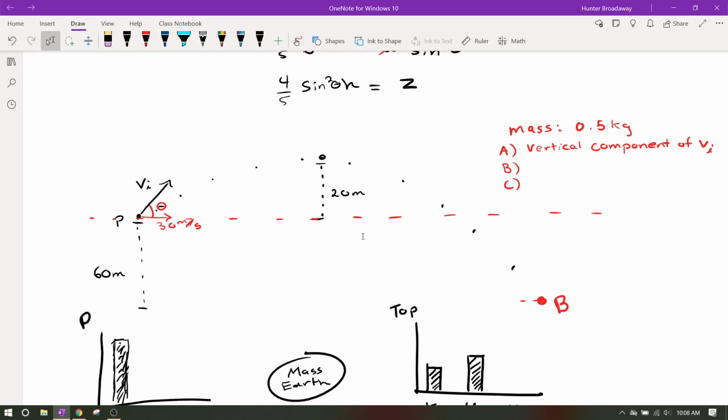The work done by the gravitational force on the particle from P to B. So we want to go from work done by gravity from P to B. That's going from here, point P, to B down here. It's going to the two blue dots. Okay, do what? Yeah, the big thing to consider here is, are we dealing with a positive work or are we dealing with a negative work?